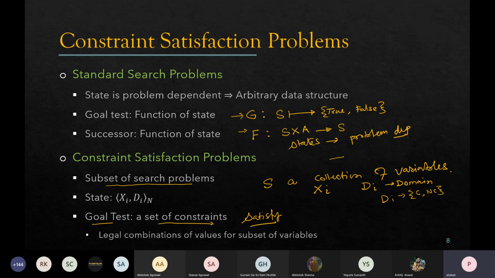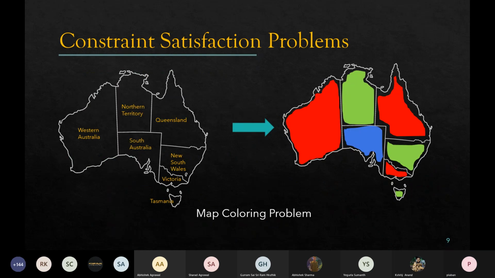The constraint is that for every node, whatever degree value we have in that particular node, we should have exactly that many connections coming out from it, right? And we'll see later that these constraints we can define as a legal combination of values from a subset of variables. So we'll explore it later, I think one or two slides down the line. So let me give an example of such a problem.